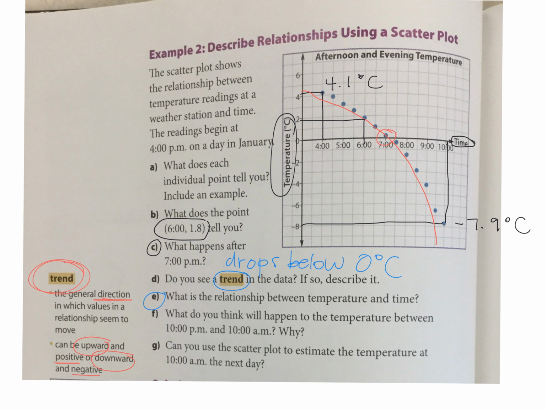So let's ask you a question now. What do you think will happen to the temperature between 10 p.m., which is here, and 10 a.m.? If you were to keep going, what do you think would happen? It's probably going to continue to decrease. It's going to continue to get colder. So continue to get colder, which means it's continuing to decrease. If we're looking at this trend, the trend will probably continue.